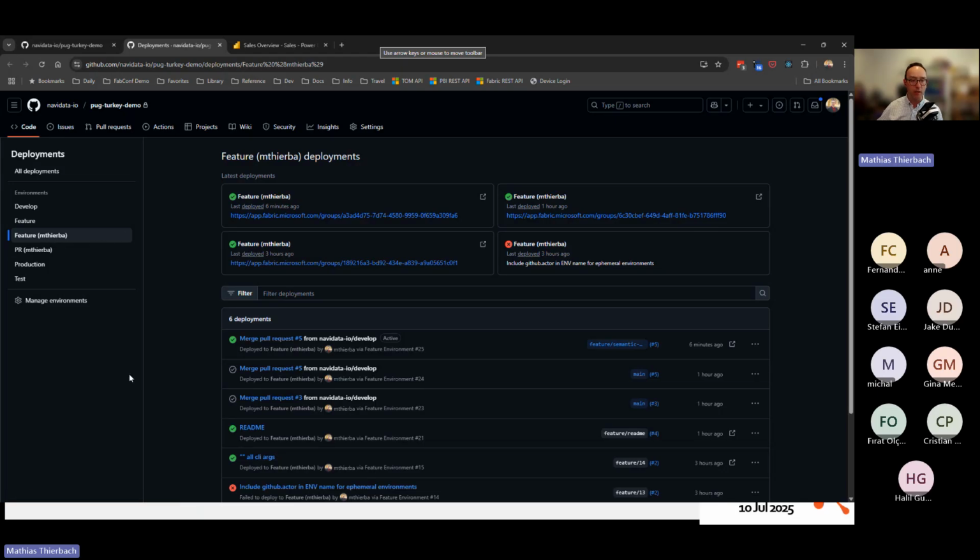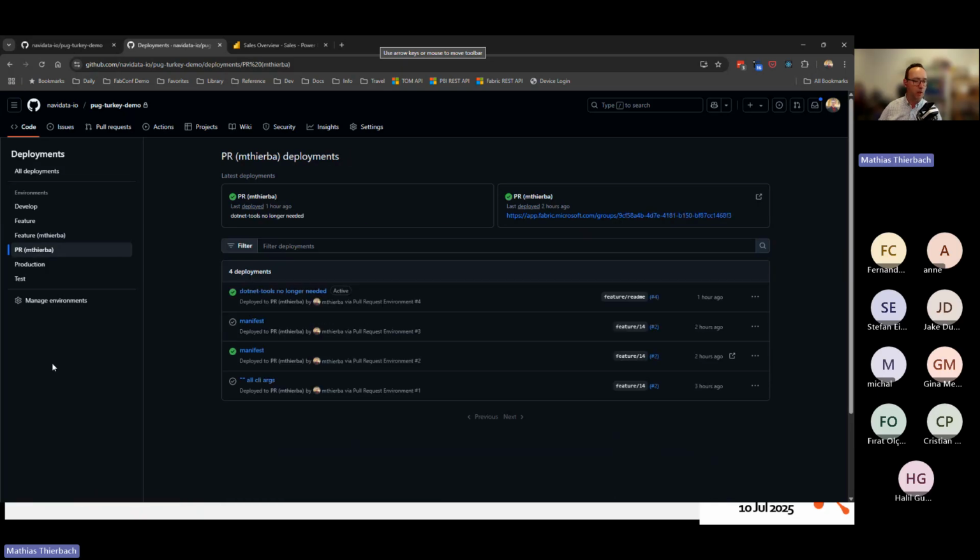But hopefully, you can imagine if a whole team shared the same workflow, you would basically have a dedicated feature environment for every one of your developers, and you would be able to click into their respective actions. And the same applies to all PRs triggered by that respective developer. All right.